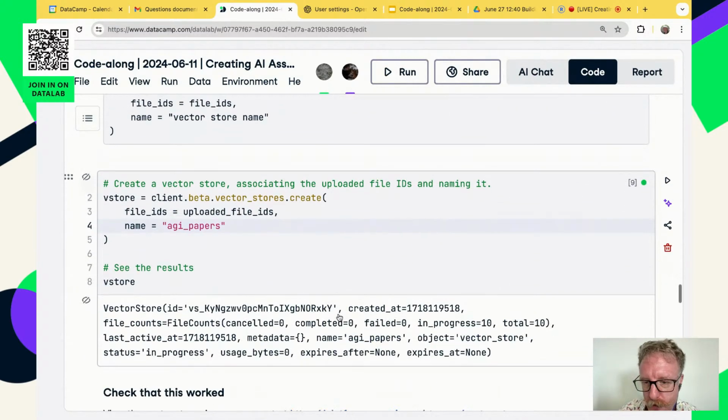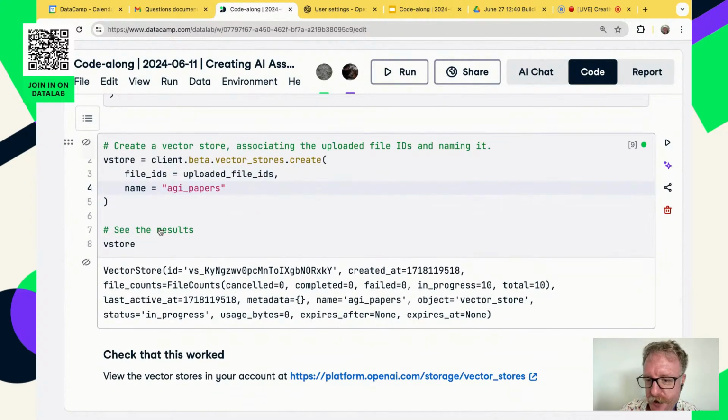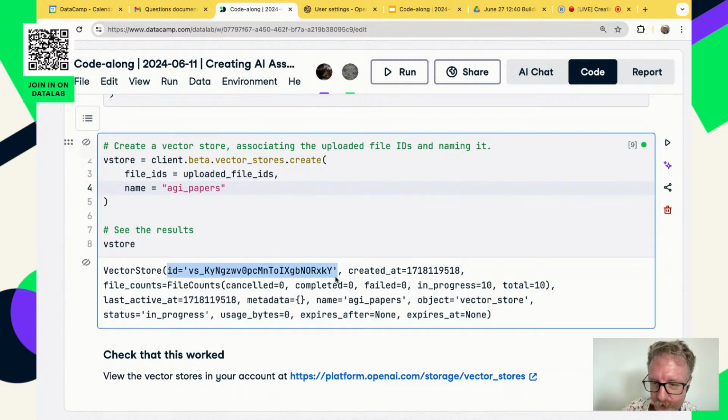All right, so the results, again, are not particularly exciting. It's mostly just information about it. We're going to need to make use of this ID value later on. Then it's just got information. I'm not sure what this is, probably number of seconds since 1970. Oh, by the way, there are some people who are in my copy of the code along.